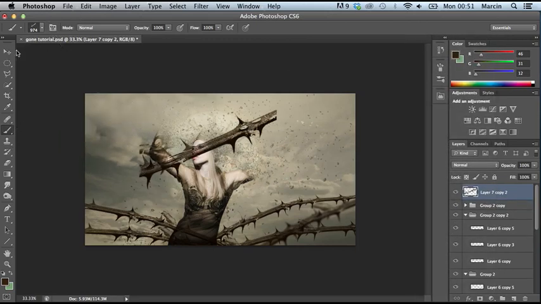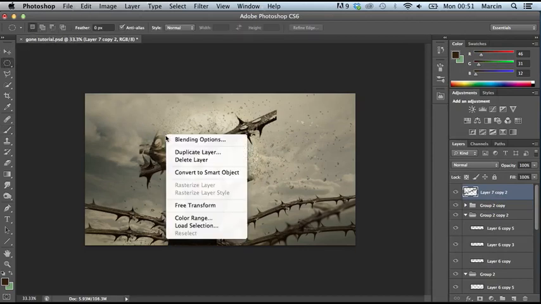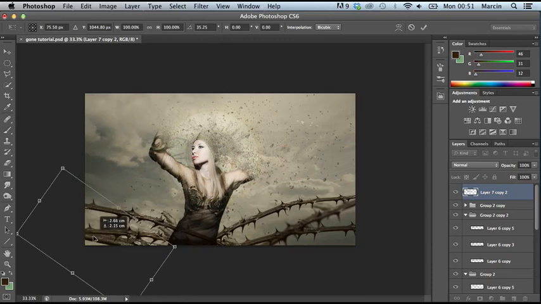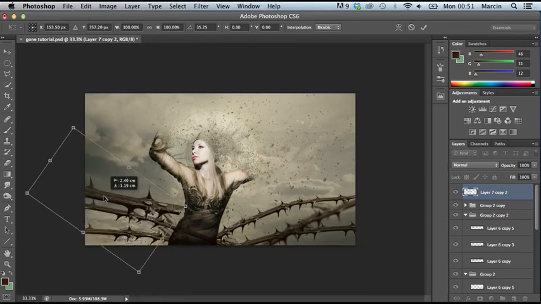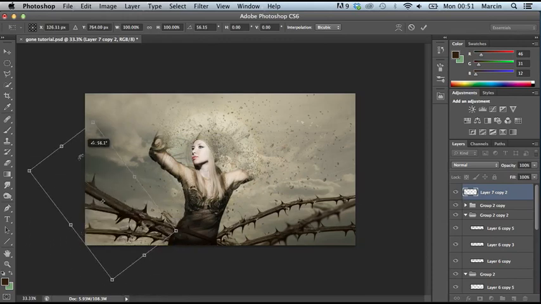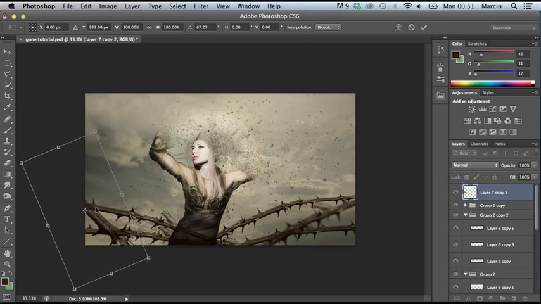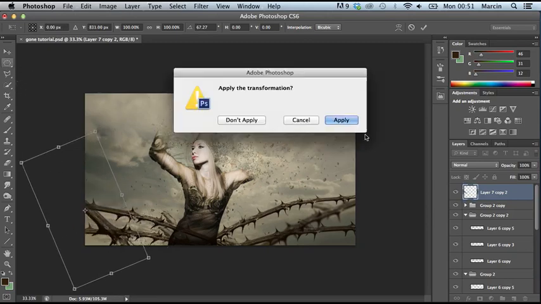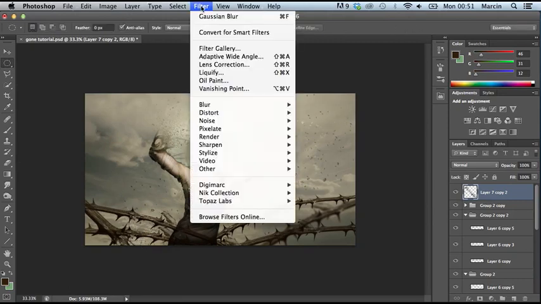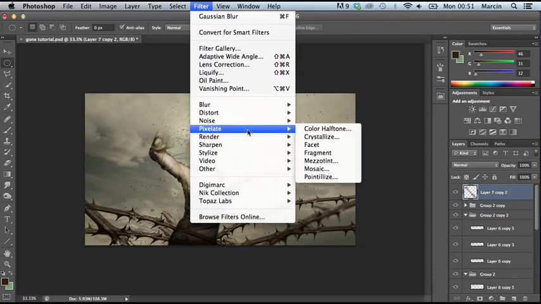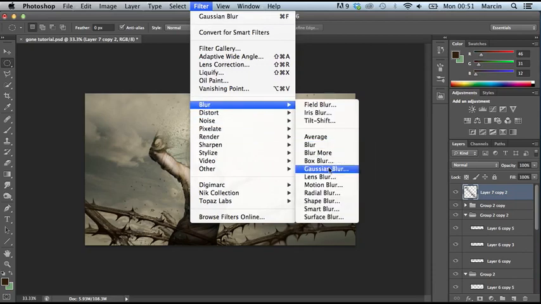Merge layers, some transform. Filter, blur and Gaussian blur again.